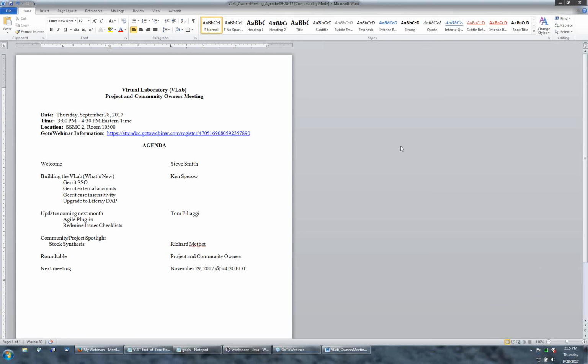But to mention it today, just to bring it up with you, I think is important because I think these two functions are going to provide some well-liked functions for those of you that are managing issues in the projects in Redmine on the development side of VLab. We're going to be deploying two new plugins, and the checklist plugin has been deployed, and I added a news item, so you should have received an email with the announcement that says, hey, we can now have checklists, and it gave a little brief description about what checklists are.